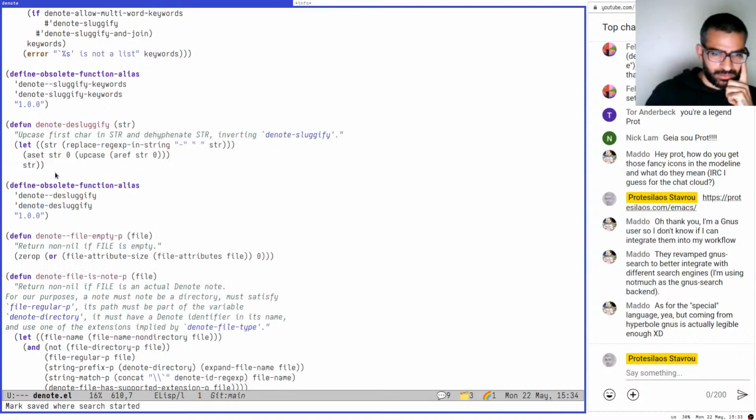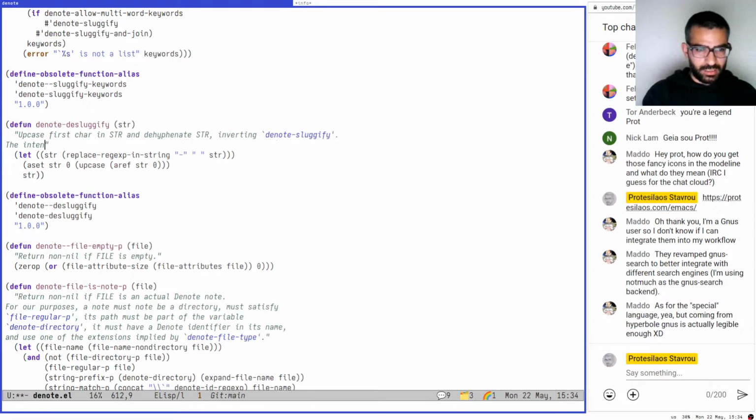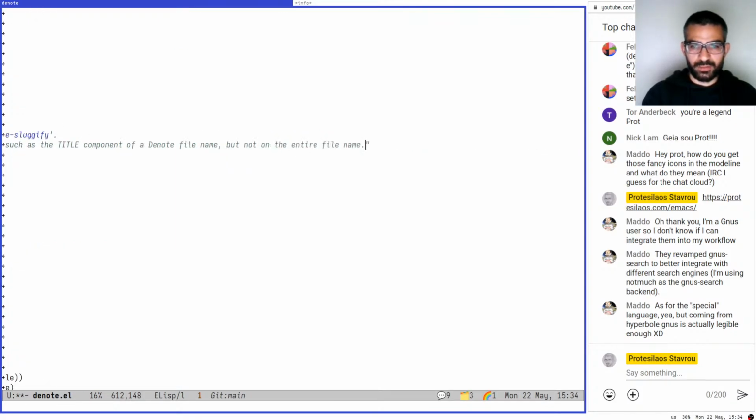Upcase first char in string and de-hyphenate string inverting denote-slugify. The intent of this function is to be used on individual strings, such as the title component of a denote file name, but not on the entire file name.